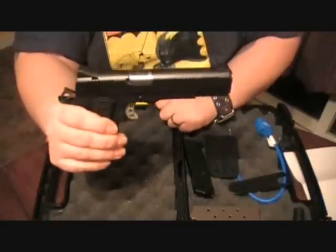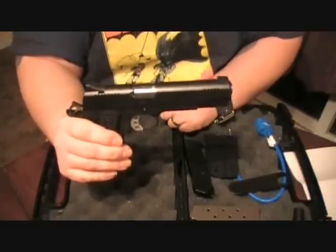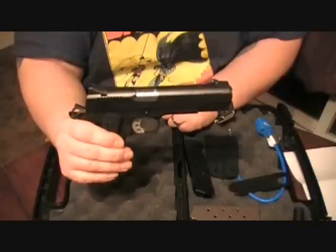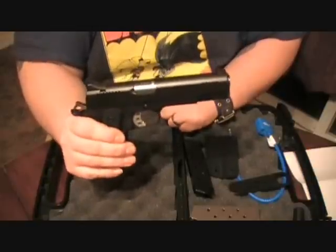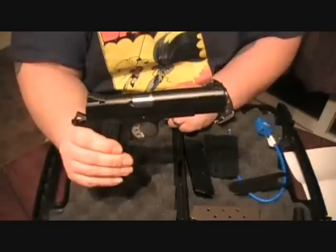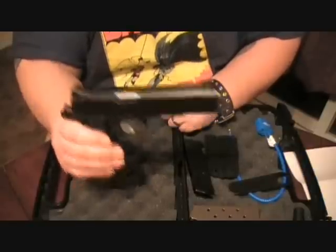It is a 45 ACP and it is super accurate. At about 50 feet to 25 yards, I'm getting about 1 to 2 inch groupings out of it. I've only shot about 200 rounds out of it though. So it's not even broken in yet. Kimber actually recommends that you put about 300 rounds through these to actually break them in.